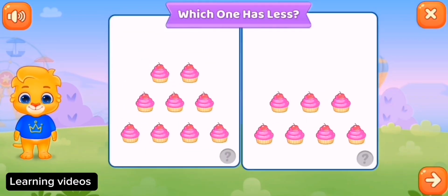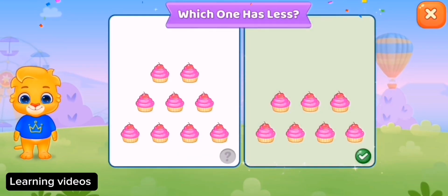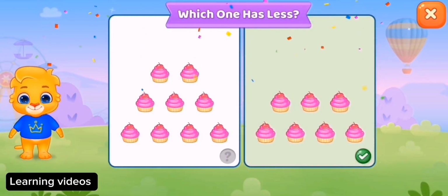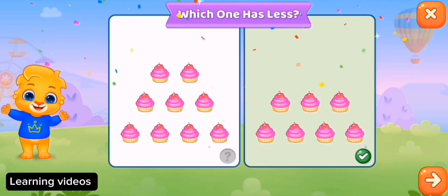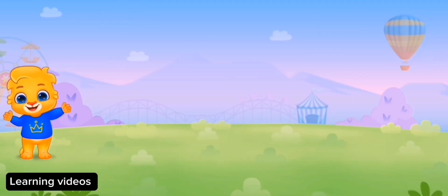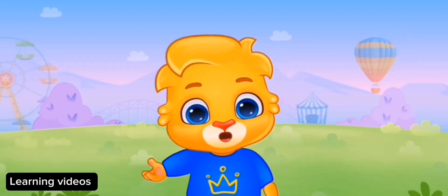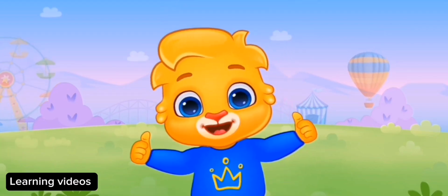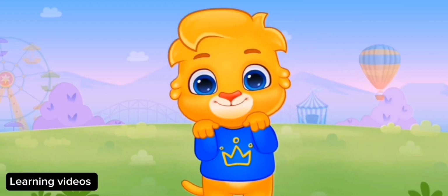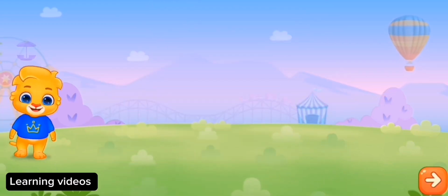Which one has less? Which one has less? Woohoo! How about we both jump together and have some fun? Let's jump! Jump, jump, jump! Jump, jump, jump!